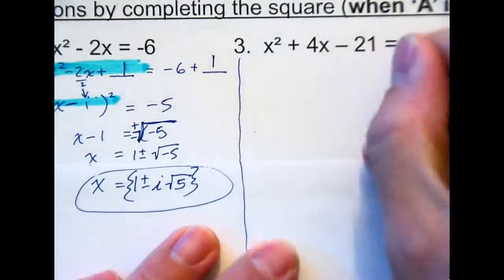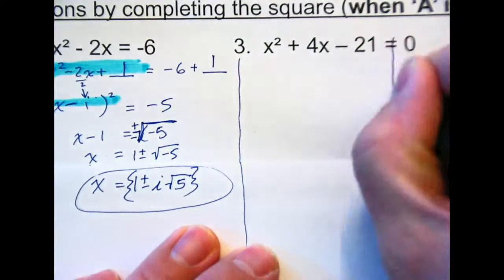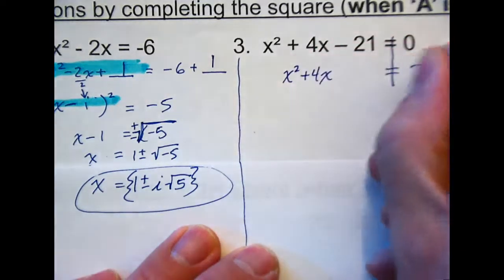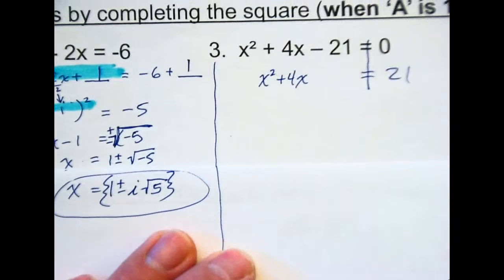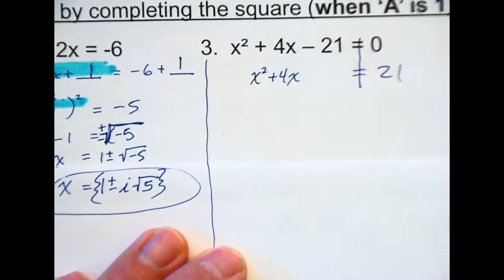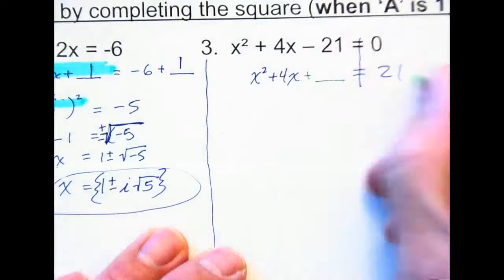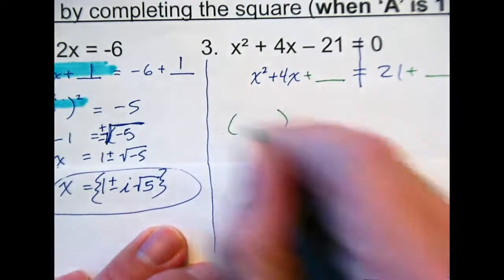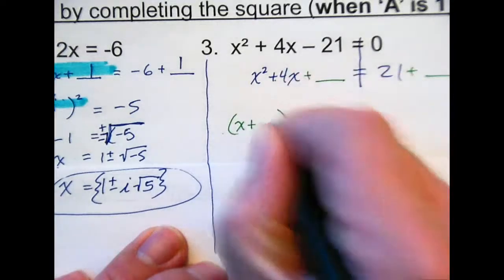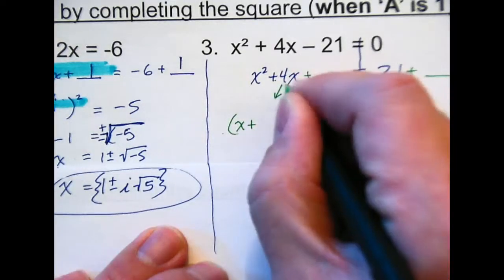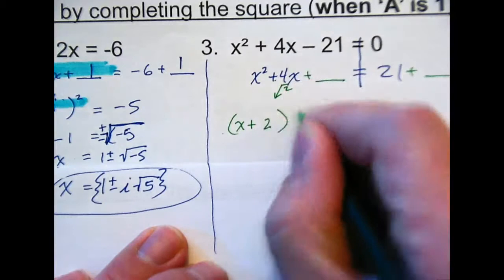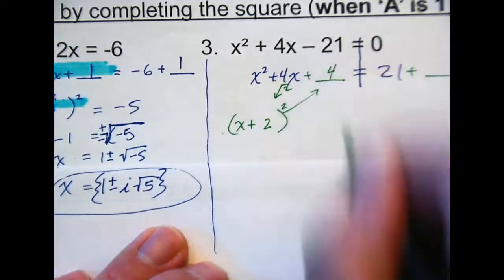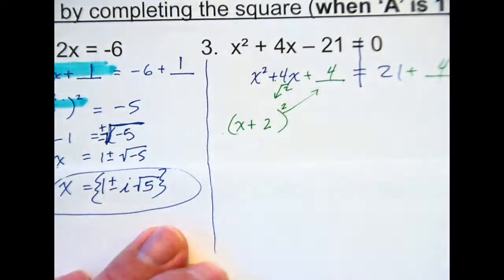All right, here we go. First step, move that 21 over. x squared plus 4x equals 21. How many did that first? You're good? Okay, next step is to figure out what we're adding to the back to get that binomial squared. So it's going to be x plus, cut this in half, right? So cut it in half, we get 2, and then square that, we get 4. So we've got to add 4 to both sides.